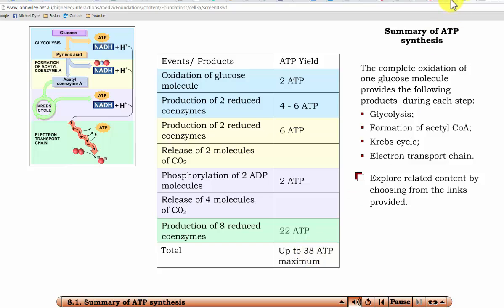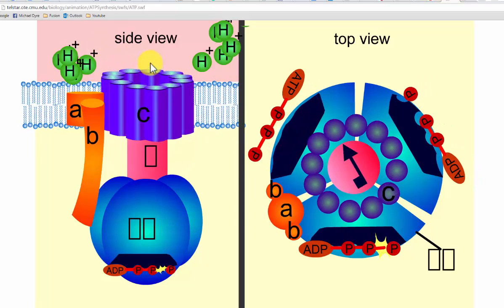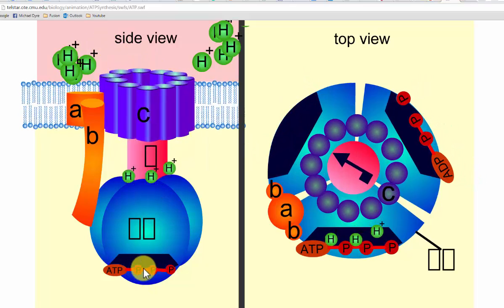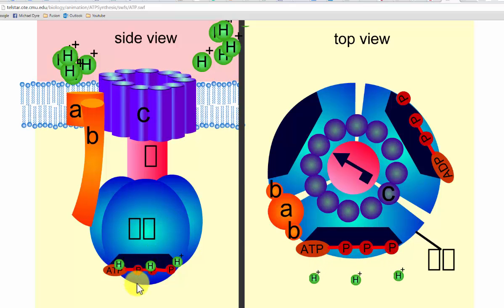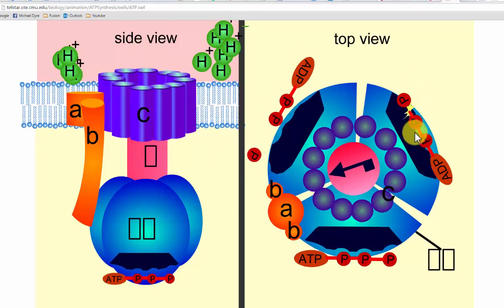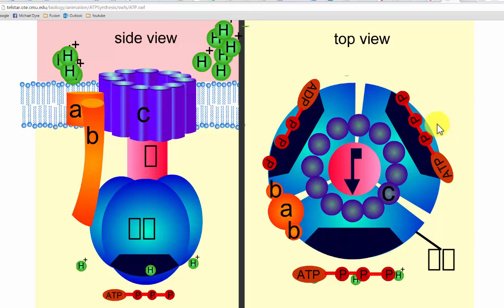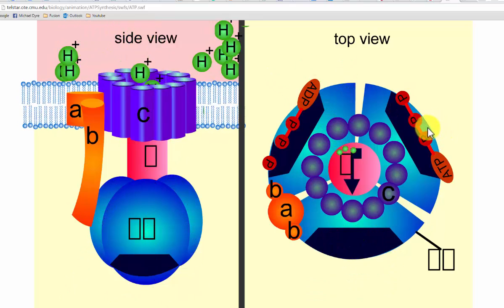Okay, and the last one I want to show you is the actual motion of that protein pump and the hydrogen ion gradient, and the formation of ATP synthesis. And you can see we have the hydrogens going through. This is a side view. Here's the ATP, ADP. So what happens is ADP comes in. There's another phosphorus. This is a lock and key. It's an enzyme that actually allows this ATP synthesis to occur.